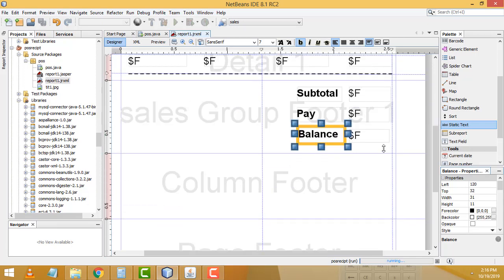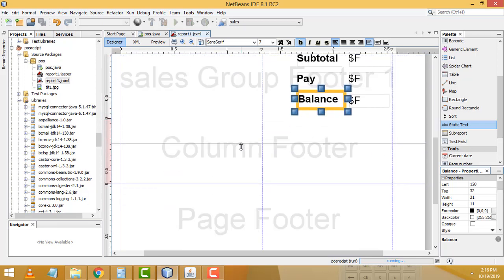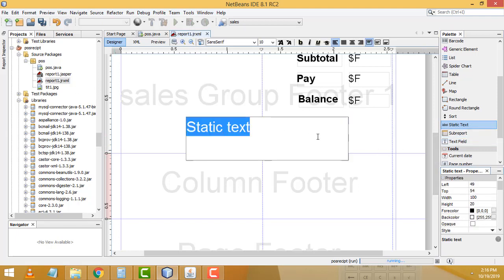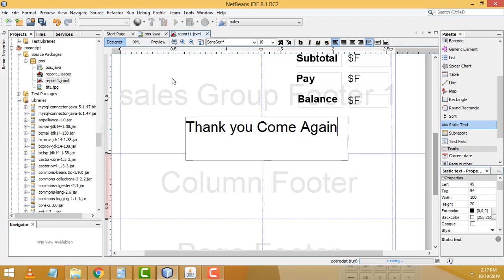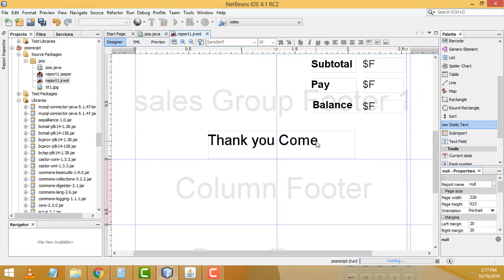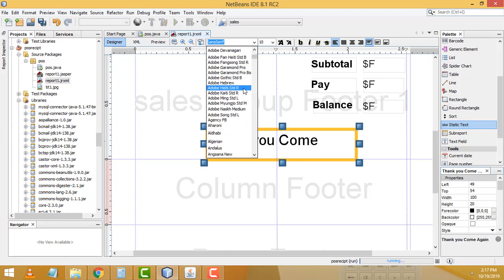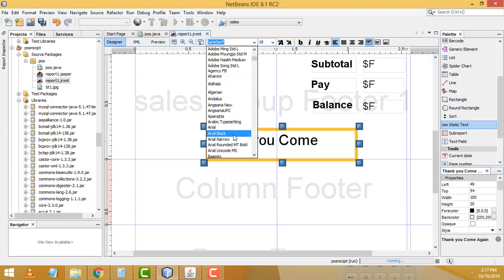Now I am going to design the text here as well. I need here "thank you come again", so you have to get the static text and write here: thank you, come again. Now you can change the font size as you need, any font style you can put here.